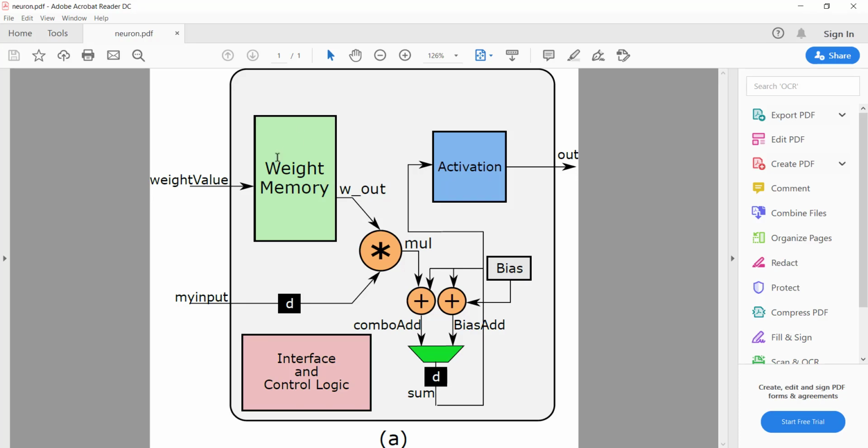Now you can implement this either as a ROM or as a RAM. As I mentioned before, we are going to use a pre-trained network, so the weight values will already be available. You can just store them in a ROM and never change them. Or, for flexibility, you can have some provision where it acts more like a RAM, and you can store the weight values here. Later, if you want to change them, you will be able to do it. I will show you both. Both are supported in our design, and this is where our input is going to come.